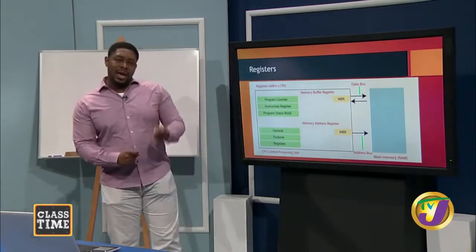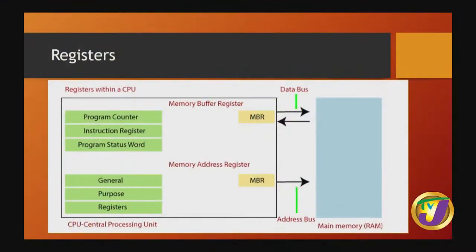Registers are the other CPU component to pay attention to. They are pretty small and might store just one little piece of data, but there are several inside your CPU. Key registers include the program counter, which keeps track of what particular line of your program you are at; the instruction register, which stores the actual instruction; and general purpose registers, which might store an integer, word configurations, or a letter.